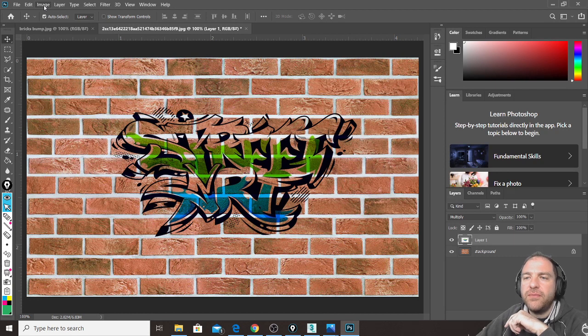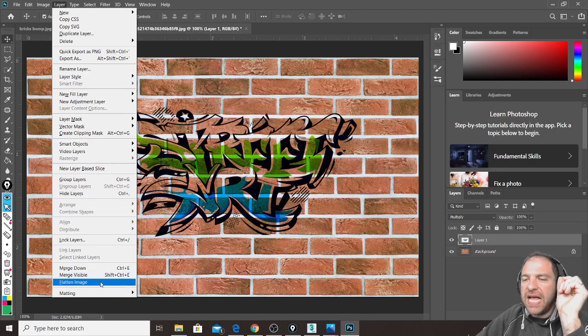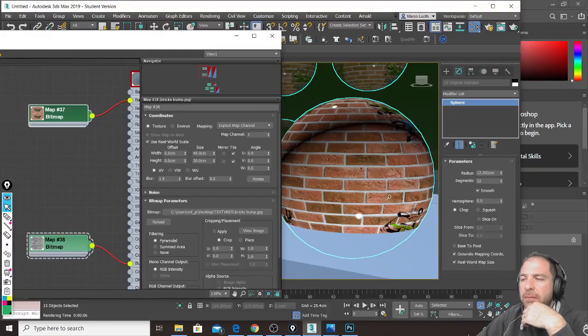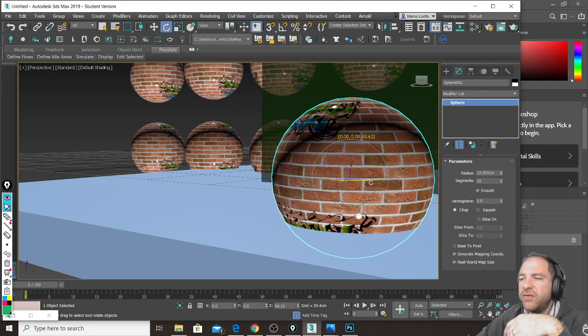And I have to remember it has to be a JPEG, so I have to flatten the image so there has to be no layers, and I save it again. And then I go to 3ds Max. Poof! And I will see that in my wall I have graffitis.